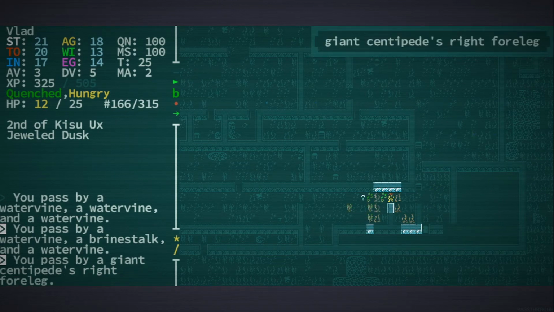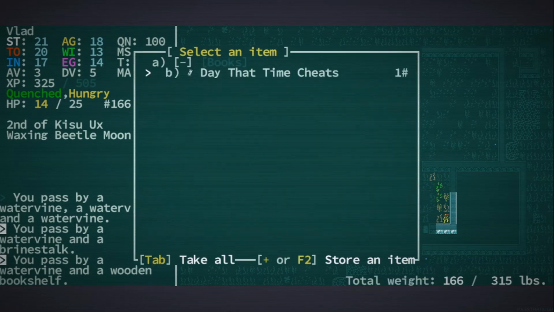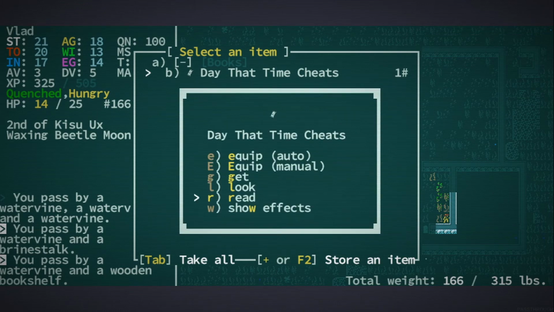So when you play without permadeath on, when you die, it just removes the continue option. It's just gone. Now you can save and quit and say, you know what, I'm done for the day. I don't have time to play anymore. So you can go that route. But when you die, it's done.